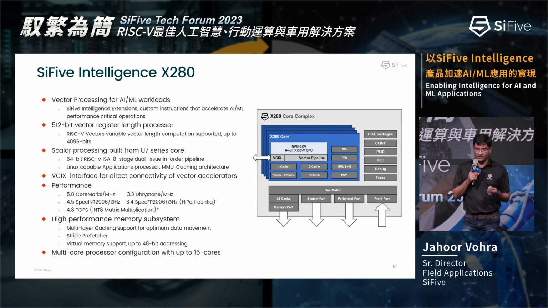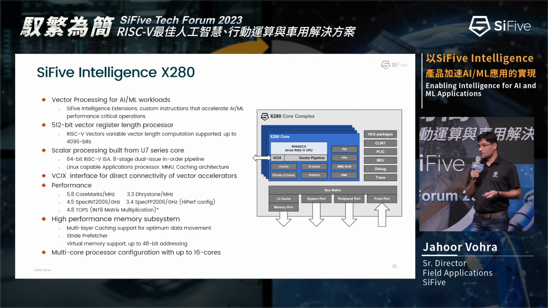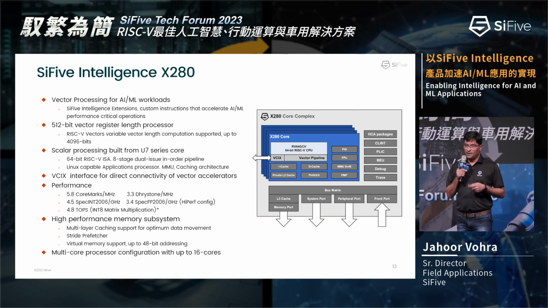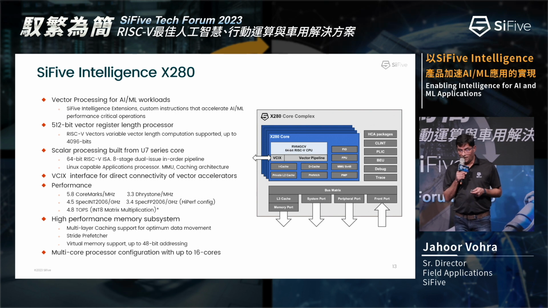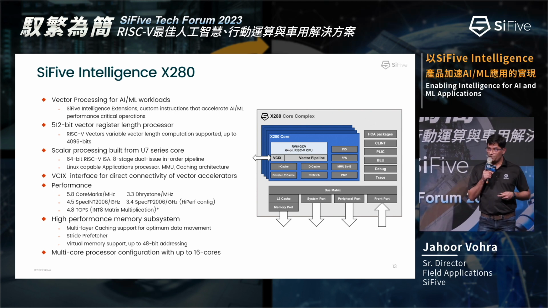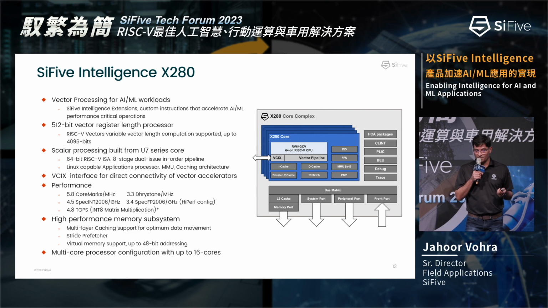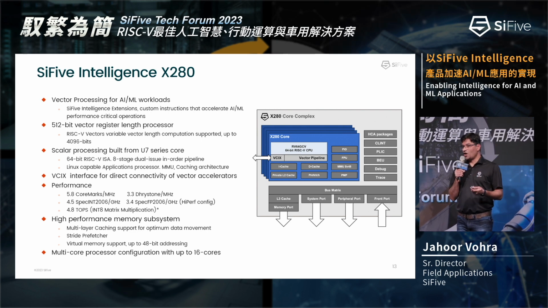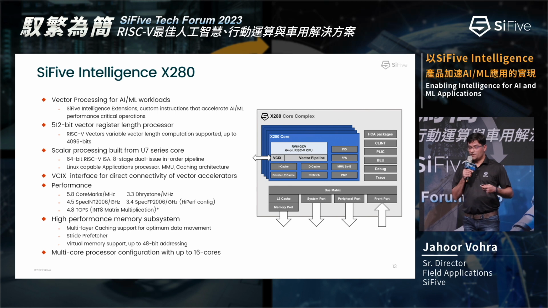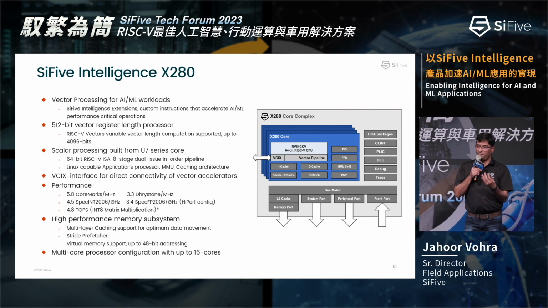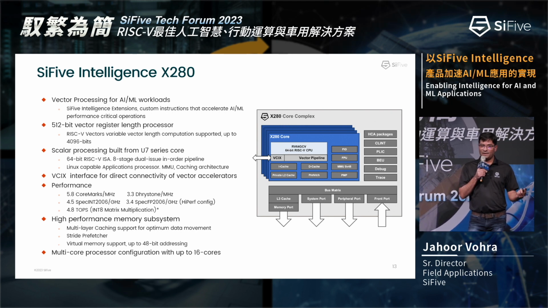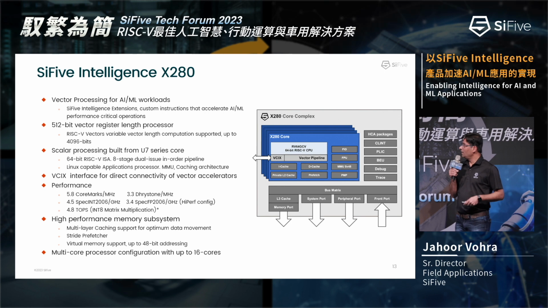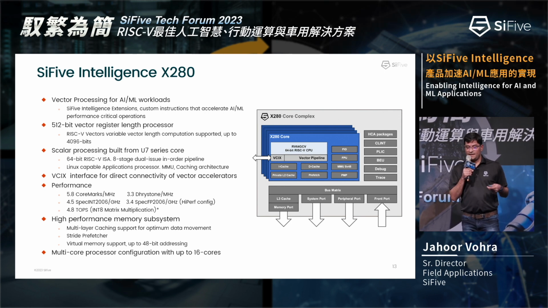And then we've implemented int8 matrix multiplication instruction. So it can essentially do 128 matrix multiplication operations in a single cycle. So a single core can deliver up to half a TOP running at 2 gigahertz, right? When you configure the core into an 8-core configuration, typically you get about 4.8 TOPS just within the core itself. Depending on the AI market being targeted, for a small embedded AI application, the X280 can be used self-contained as an AI accelerator.